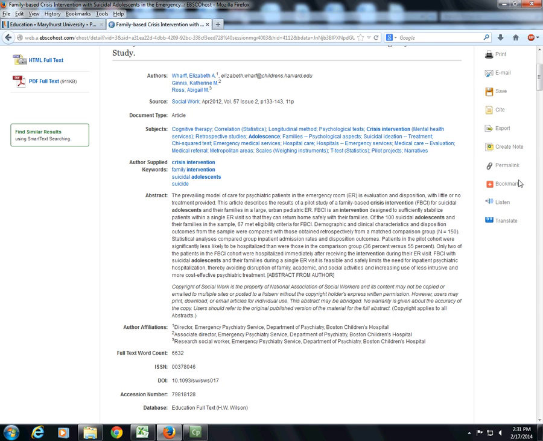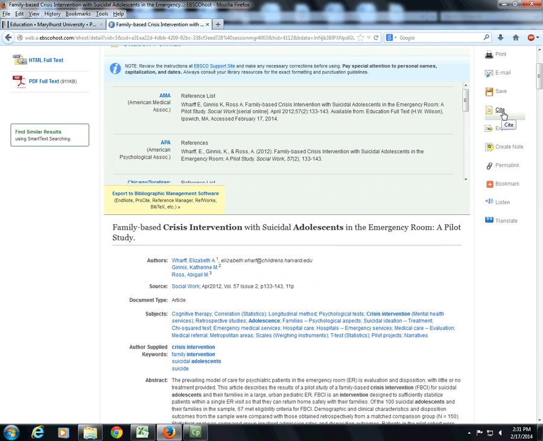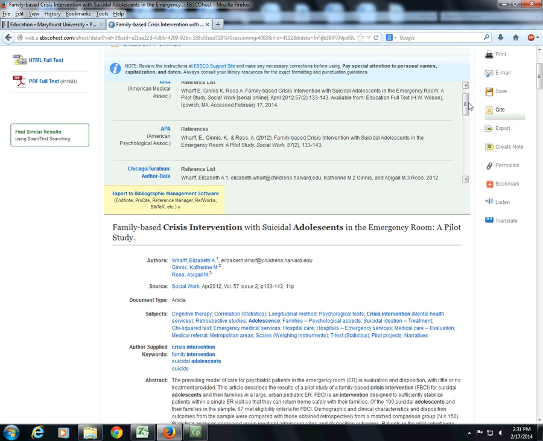And also over here on the right, there's some links where you can email this article to yourself. You can print it. You can save it, download it. Click on Cite on this link, this icon right here. This is great. You guys are going to want to put these in APA citations. This will give you the citation for the article in several different formats, including APA right here. So you could just cut and paste this and drop it into your bibliography.